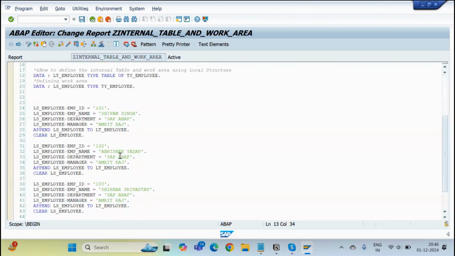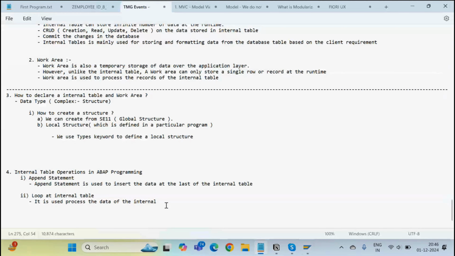So this is the second operation. Now, the third internal table operation is the delete operation. By its terminology, it is pretty clear. Delete is used to delete the content of the internal table, right? Or rows of the internal table. Simple definition.